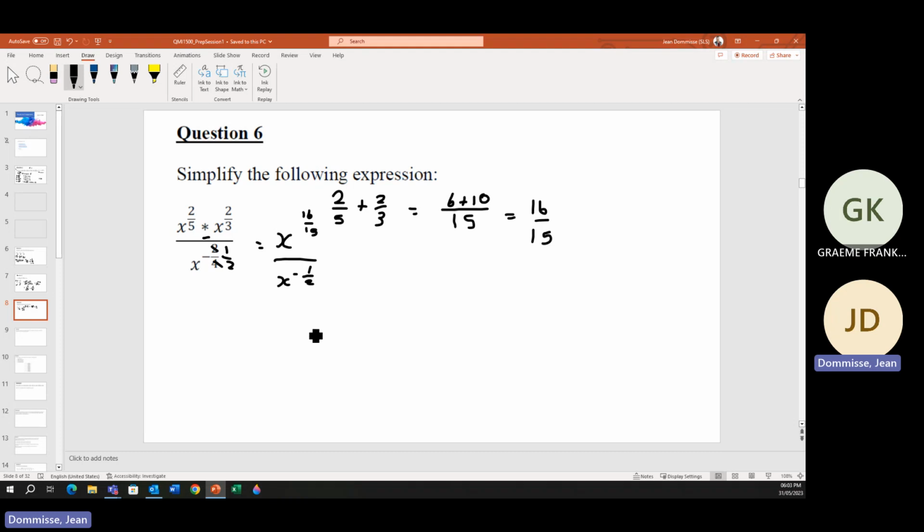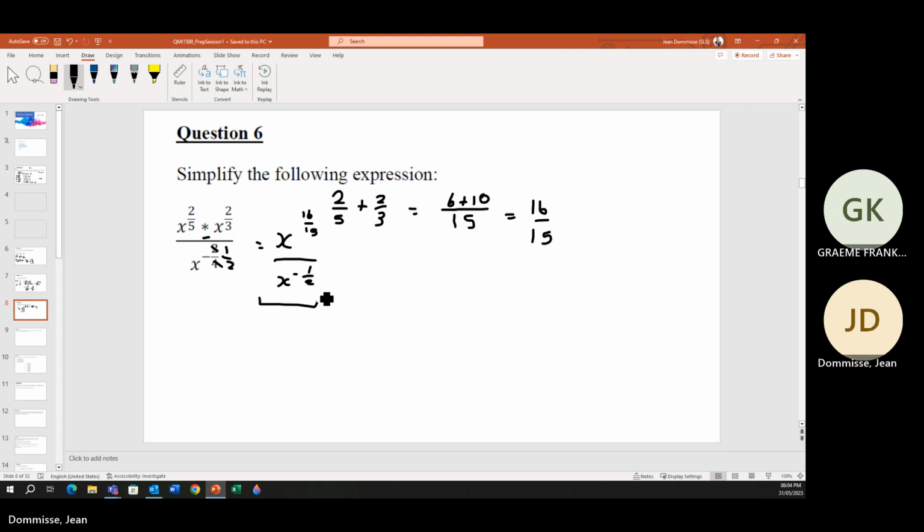Okay, so probably they will not want you to end it like this. If this is one of the answers, then please don't continue trying to solve it any further. But probably they want you to move on from here, to see if you can't simplify it a bit more.